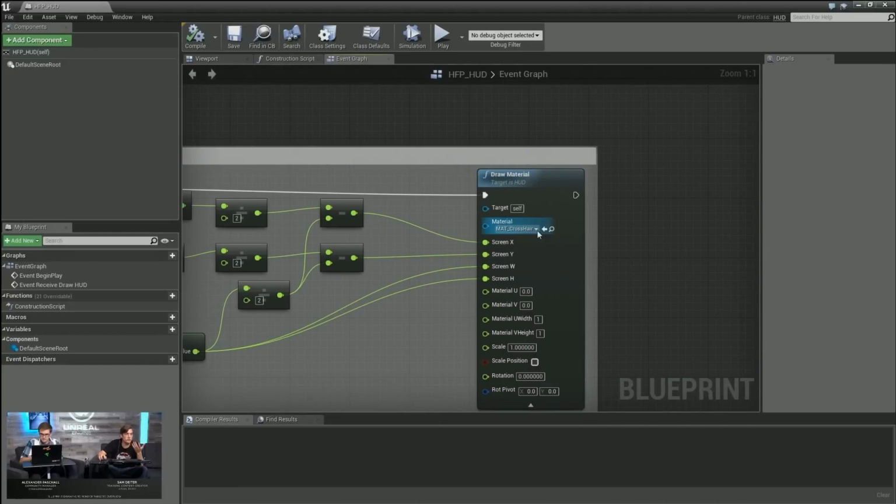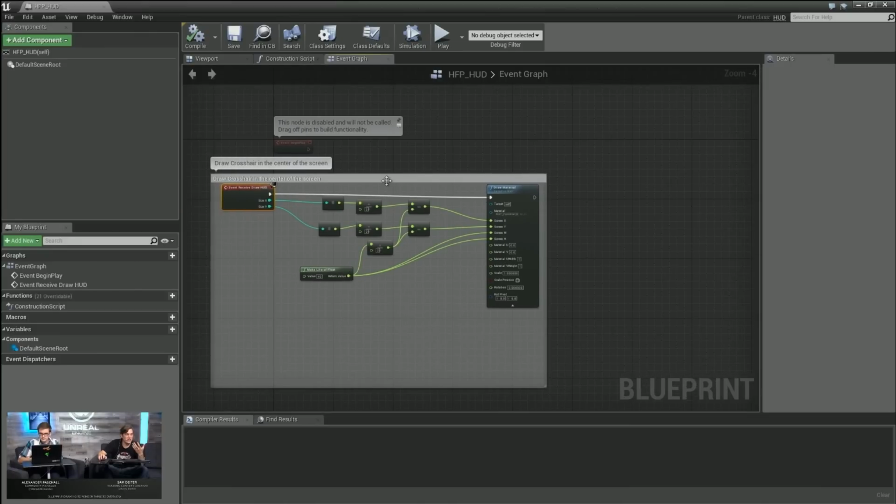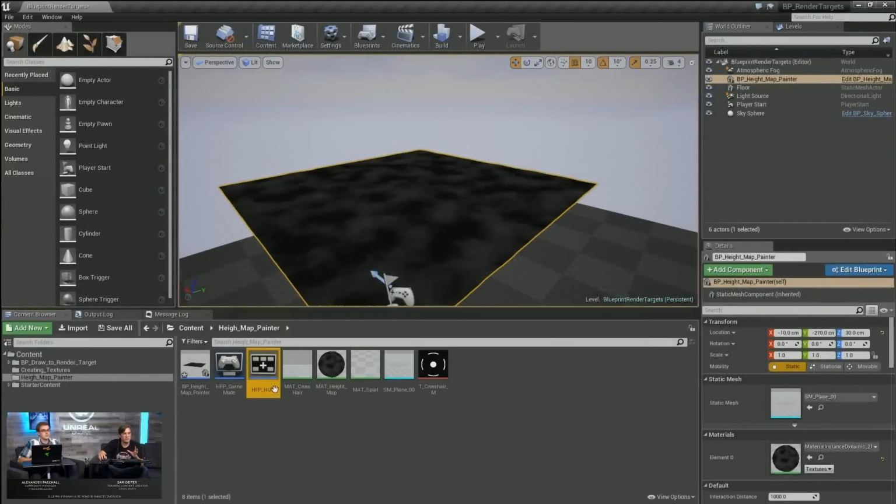Most important thing about this, if you're going to recreate it, don't forget to apply your material here, or you're going to be scratching your head about why you can't actually see anything on the screen. So that is it for basic asset setup. Again, it's fairly easy. Oh, one other thing, the blueprint right here. This blueprint was based off of static mesh actor instead of just actor.